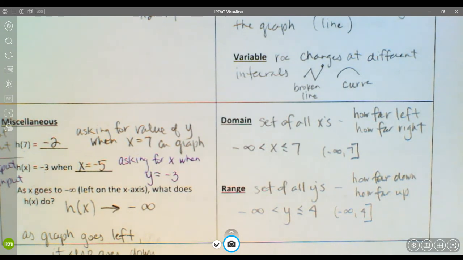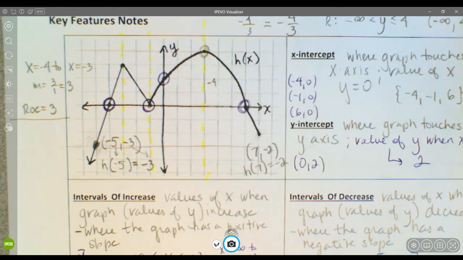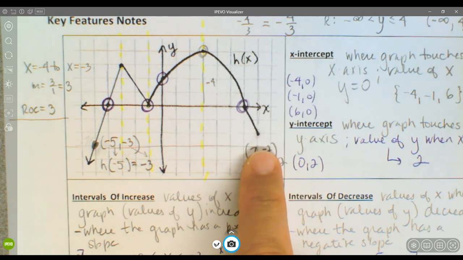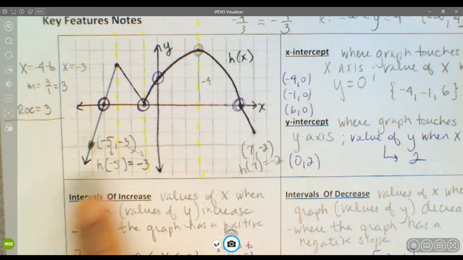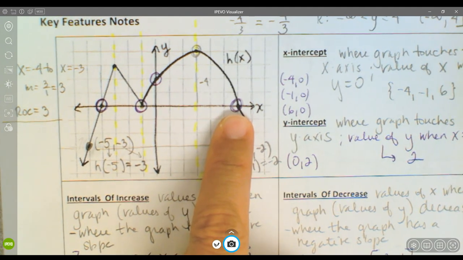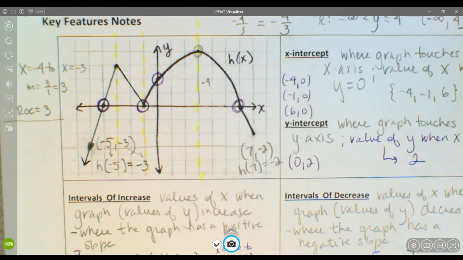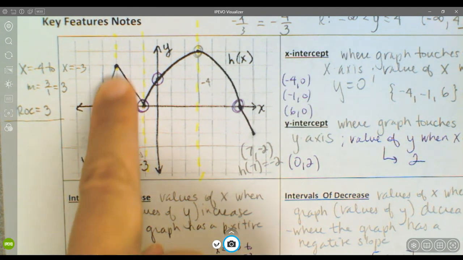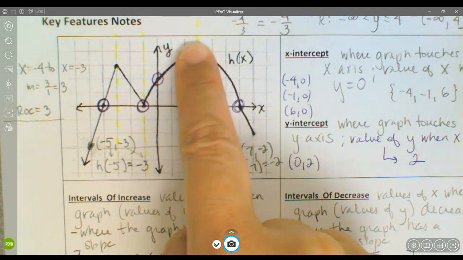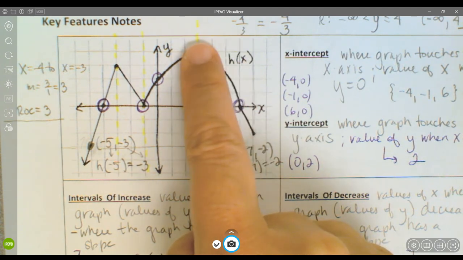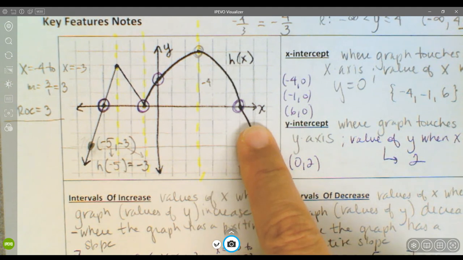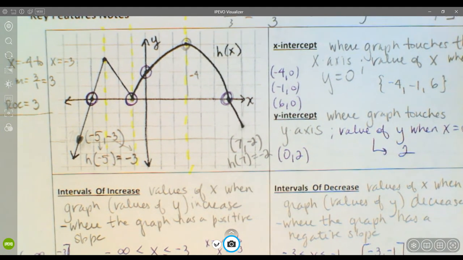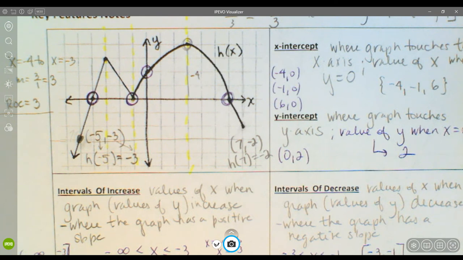So what am I asking you to do in key features? Well, let's look back at the graph. All I want to do is analyze the graph. I want you to be able to tell me everything that you know about it. I know it goes to the left forever. The rightmost it goes is 7. It goes down forever. The highest point is 4. It has 3 x-intercepts where it touches the x-axis. It has 1 y-intercept where it touches the y-axis. We have the graph increasing, decreasing, increasing again, getting to sort of a high point, and then decreasing some more. So those are the different things that I'm going to ask you about it. I will also ask you about average rate of change. So just be ready.